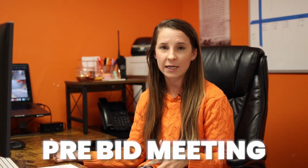The first step in submitting your job order contract is to go to the pre-bid meeting. The pre-bid meeting gives you all the information that you essentially need for your bid. It also tells you the parameters in which the jobs are, who your competitors are, and the third party, in this case Gordian, that's actually putting everything together for the city of Springfield. Pre-bid meetings normally last about 30, 45 minutes. They're pretty quick. The document itself is about 80 pages.